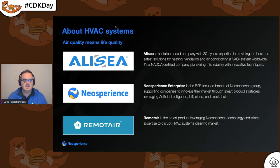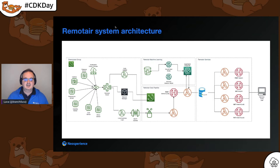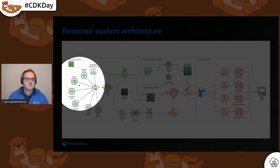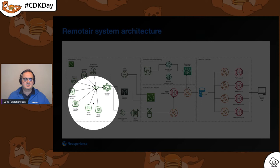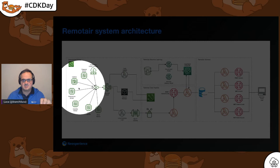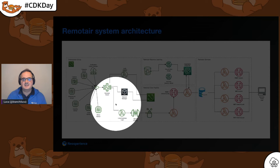Building a completely new smart IoT product means we need to project and deploy its architecture. This is why I'm talking to you today — we had to build this kind of infrastructure and managed to achieve that using CDK. We had client components including a number of sensors such as pressure, temperature, humidity, CO2, and particulate sensors that needed to send data to the cloud. We also had local cameras that grabbed pictures of duct status and sent them to a machine learning model in the cloud.